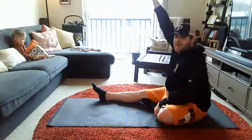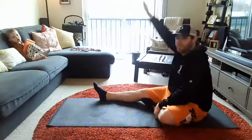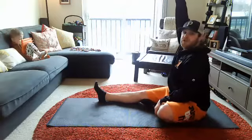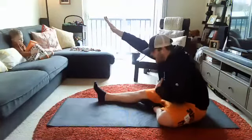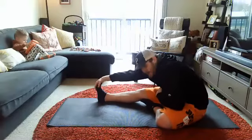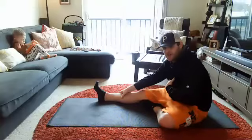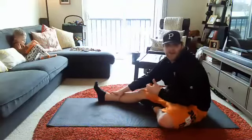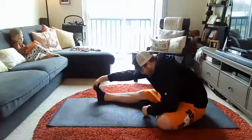I'm going to reach that arm to remind me to have a straight spine. I'm going to begin to fold at the hips. Now notice I didn't just round my spine down, okay? Straight spine, reach, and I'm folding right here at my hip. As I fold forward, I reach out, I'm exhaling, and I'm grabbing my foot as best as I can. If you can only get down to your shin, or you can only get down to your ankle, that's fine. I want you to try to keep your back as flat as you can and get as far out as you can.